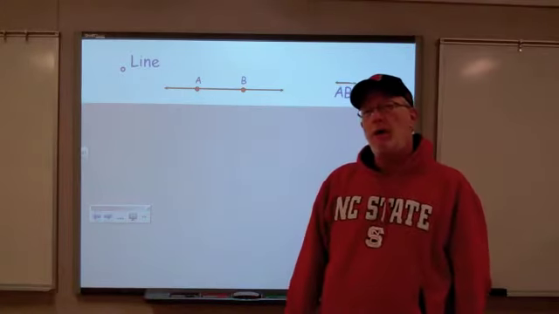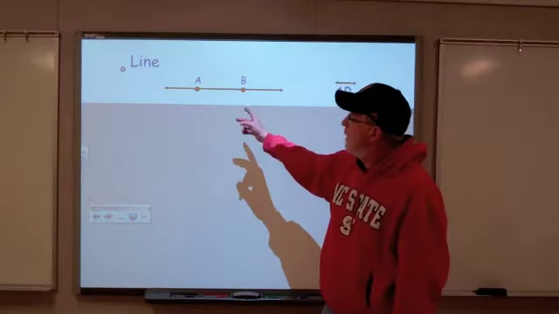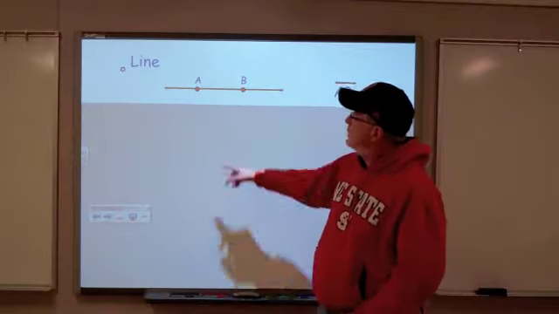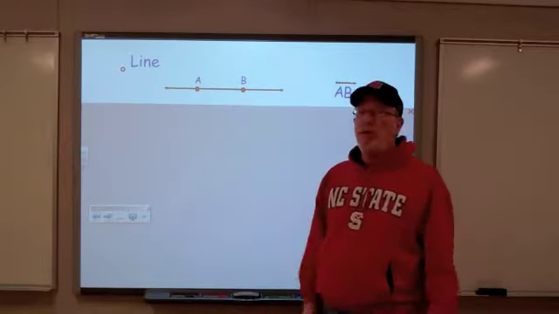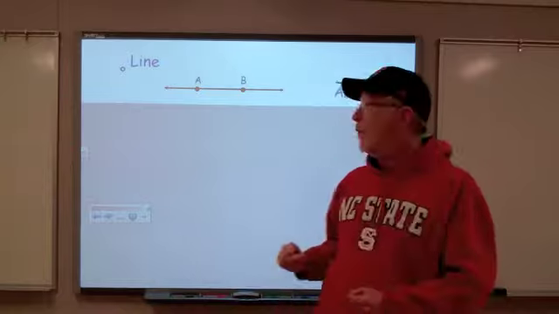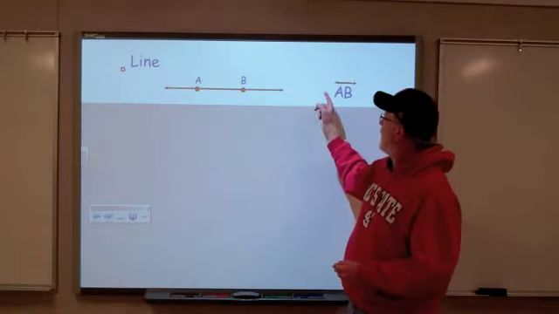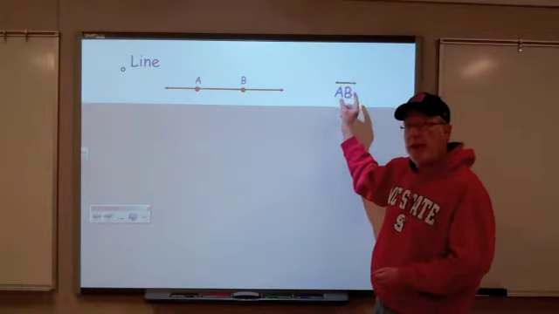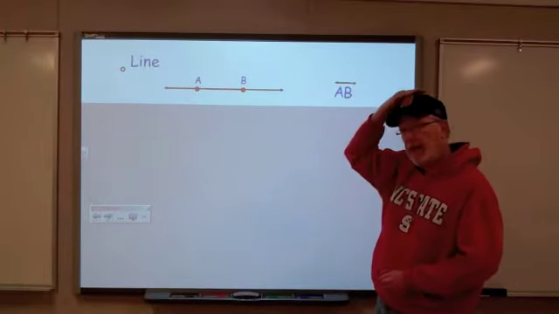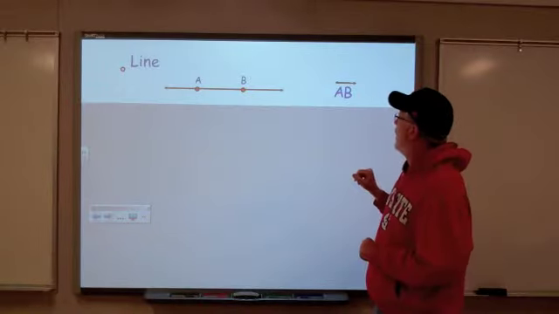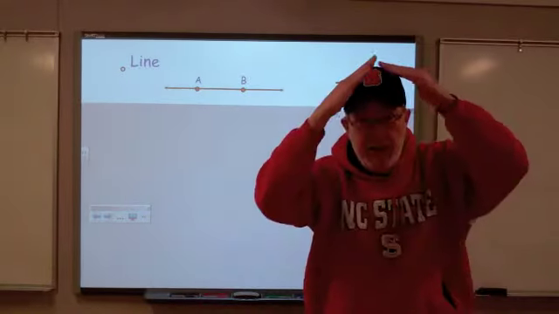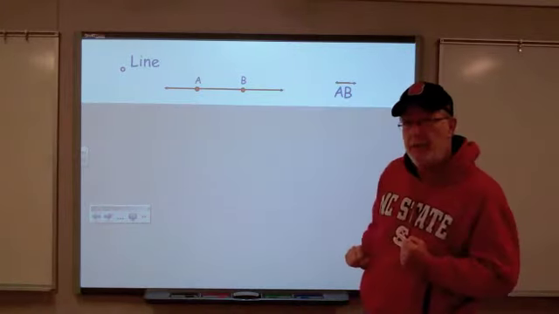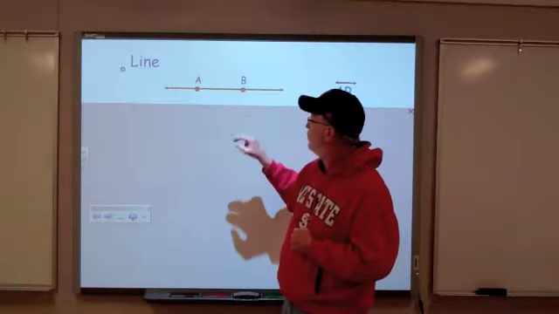In geometry, a line is named by any 2 points on the line. So here we have point A and point B. Both of those are on the line. So what we can do then is call this line, line AB. And we designate that with the little line on the top, like it's wearing some sort of little flat hat that has points on both sides. Some of you couldn't wear that hat because you got pointy heads, but I think in this case, this looks great, doesn't it? Line AB, okay, and that's just defined by these 2 points.